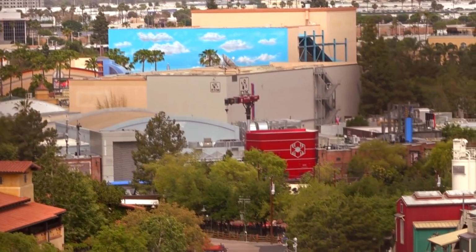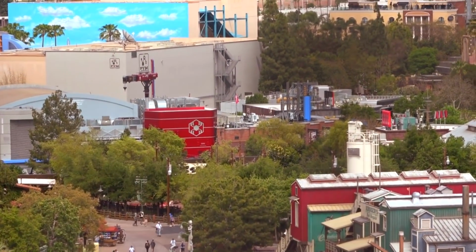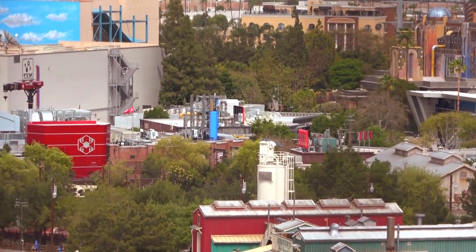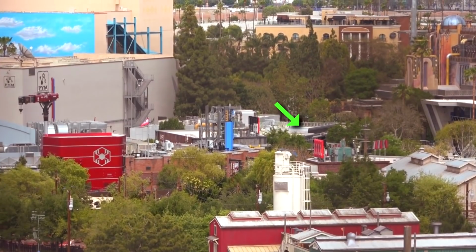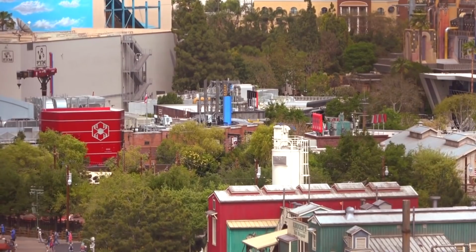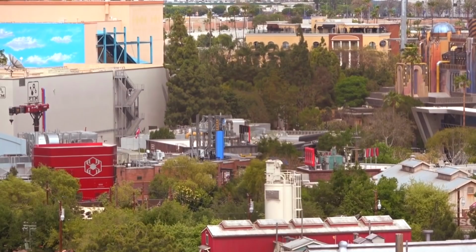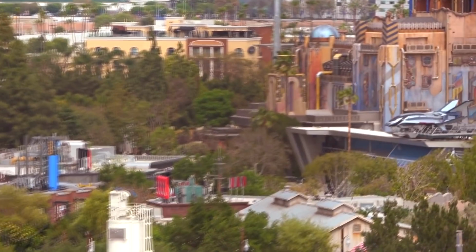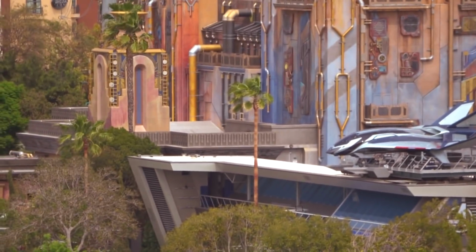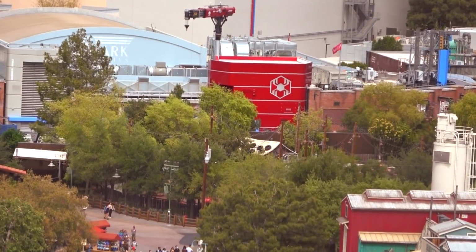That's Avengers Campus down there. There's a Spider-Man attraction. Papa Web Suppliers. I guess that right there is Pim Foods. I mean, you can't see the ground, which is unfortunate. I was hoping I could see the ground and see how it looks, but I guess you need a true aerial for that. But you can see the Quinjet on top of the Avengers building. Spider-Man, Spider-Man, goes wherever a spider can.